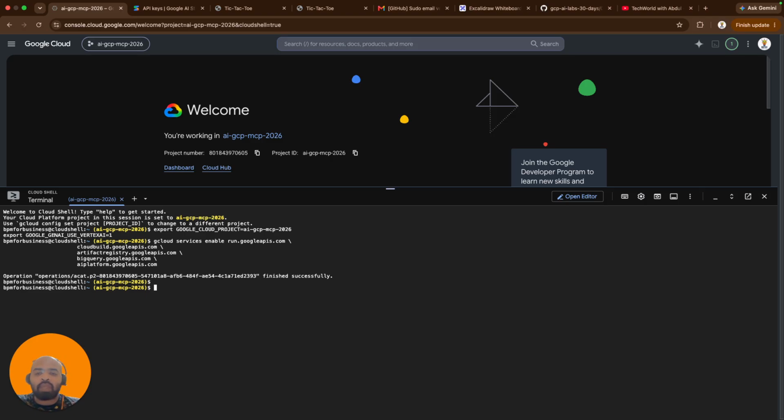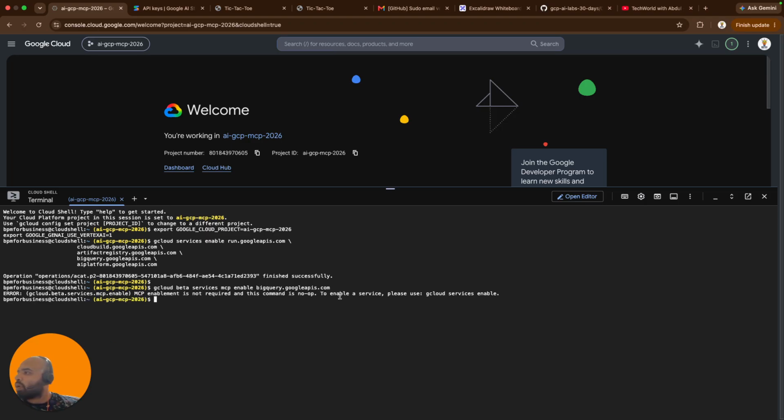Once that is done, we need to enable MCP for BigQuery. That is again a beta service. A few of the gcloud commands go through beta. Also, we saw in our previous video where we discussed how Gemini CLI works, so you can take a look at that video to understand. This is just a way of interacting with Google Cloud using the gcloud command, and beta is for services which are in beta. You're enabling those services to use the BigQuery APIs.